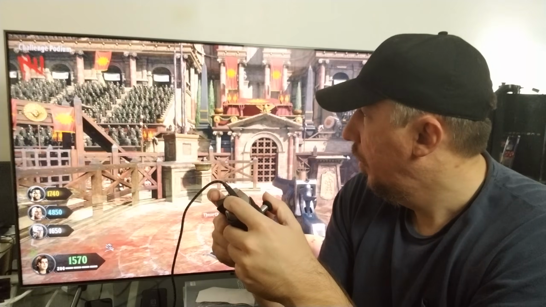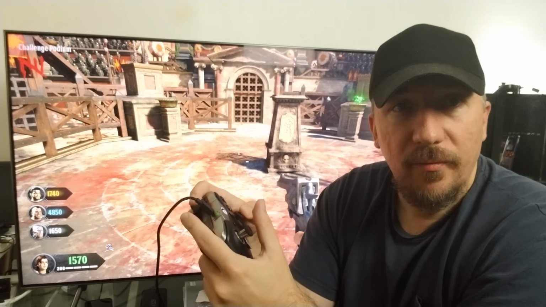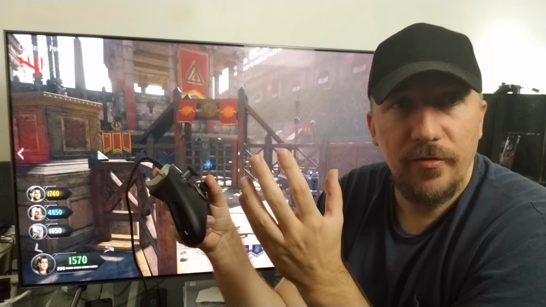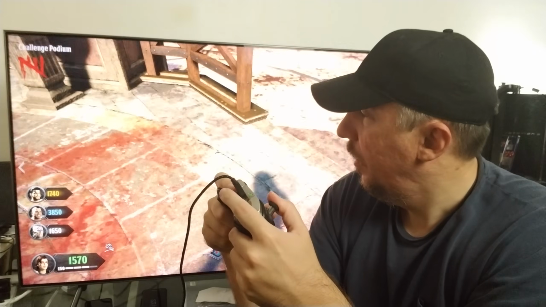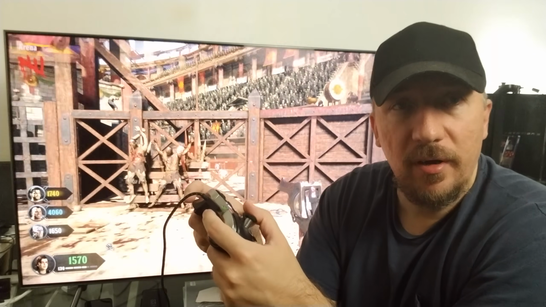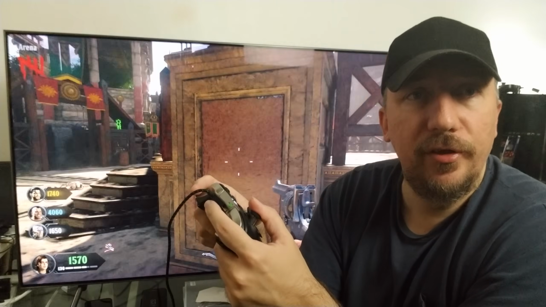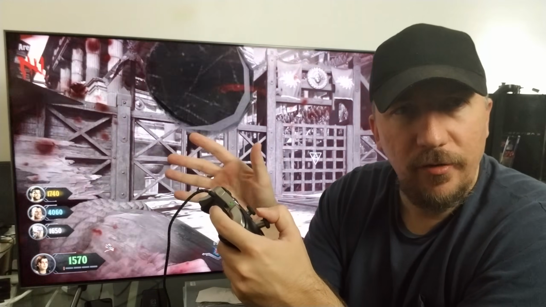Plus now you're running this on FreeSync, a 120 hertz refresh rate, on top of the game motion flow setting that we have used, reducing the judder and the blur. I think it was blur to 4 and judder to 3.